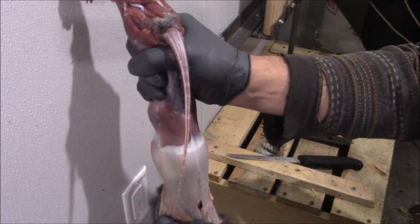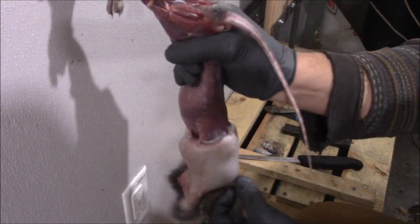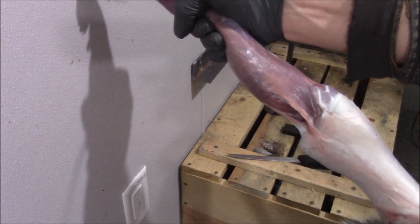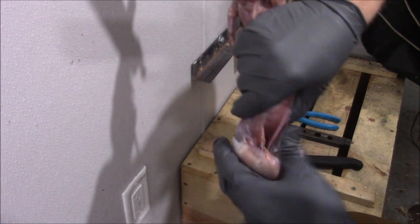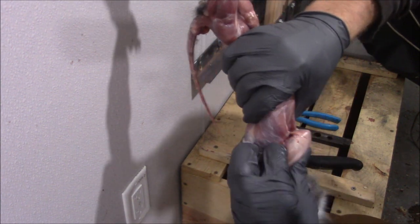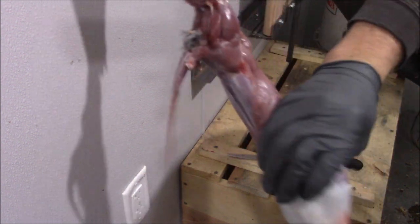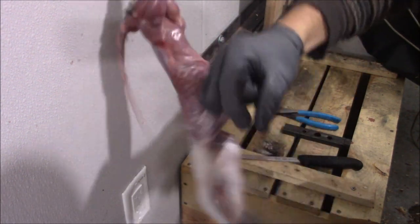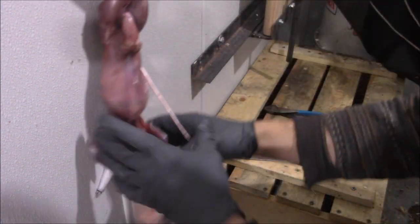I'm trying to pull — it's a little bit cold. It gets a little easier when they're warm. This one was in a trap, it wasn't shot, so by the time I got to it it was already cold. I think it was fairly fresh because it wasn't frozen and it's been warm — not warm, it's warm for late November, slightly above freezing today. Once you get to the legs you can stick your fingers between the legs and the skin and pull right through.